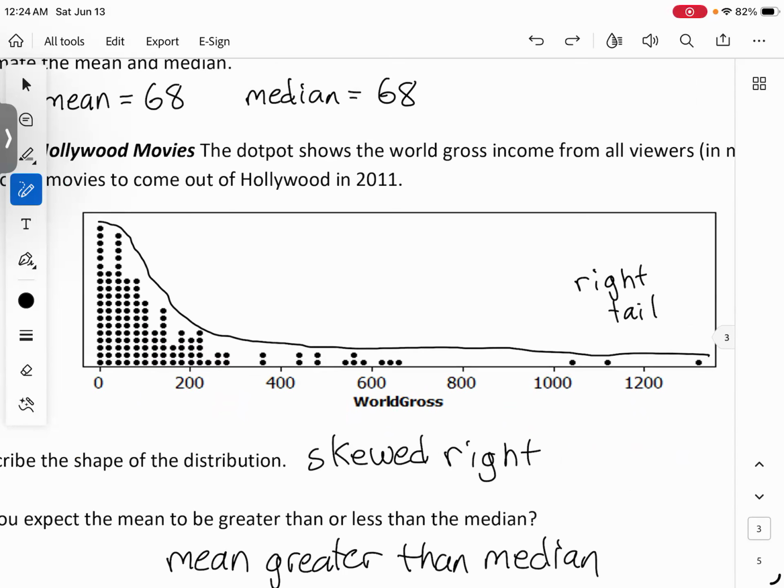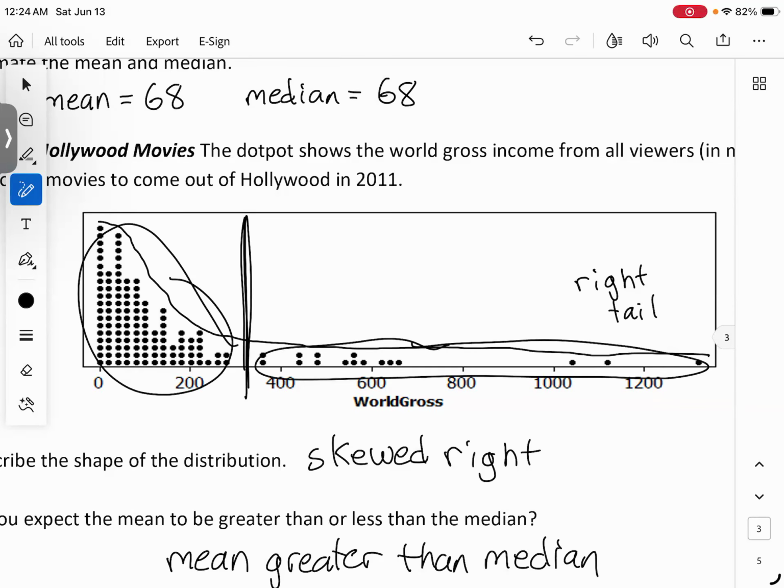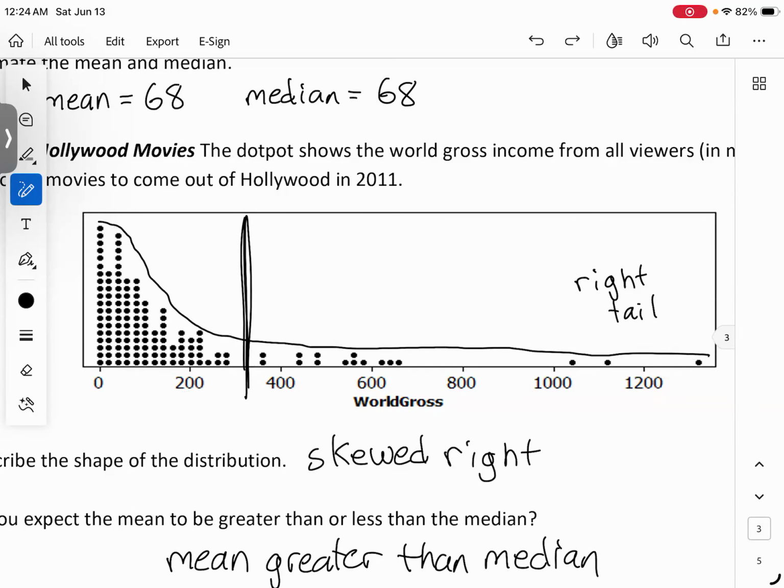Suppose all these dots were like people, and we were going to play dodgeball, and you're going to split them into two teams. Imagine if I were to split it like right there. That would be a really big team compared to this teeny tiny team where they're going to get crushed. So where would you split this so that the two teams were more evenly balanced, with enough players on the left side of the line, enough players on the right side of the line? Again, take a few moments to think about this for yourself. Where would you cut it?